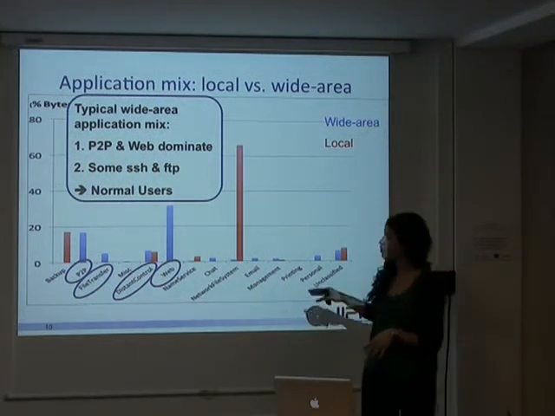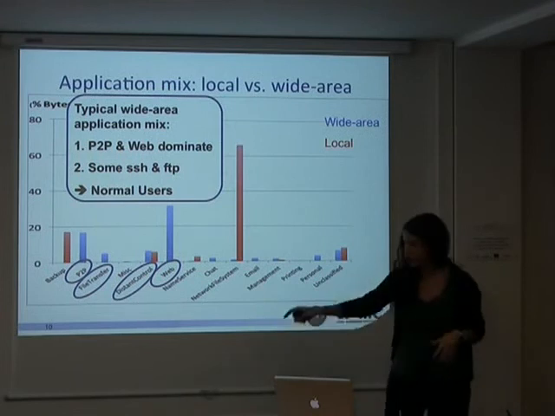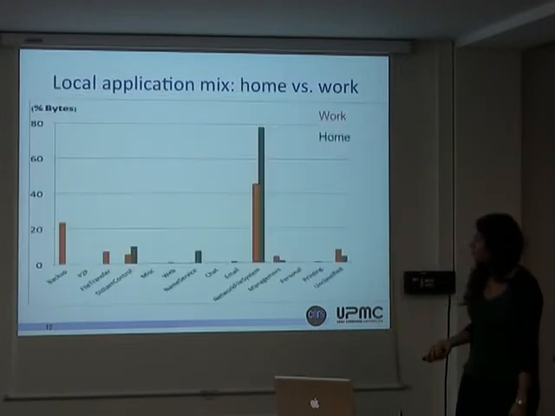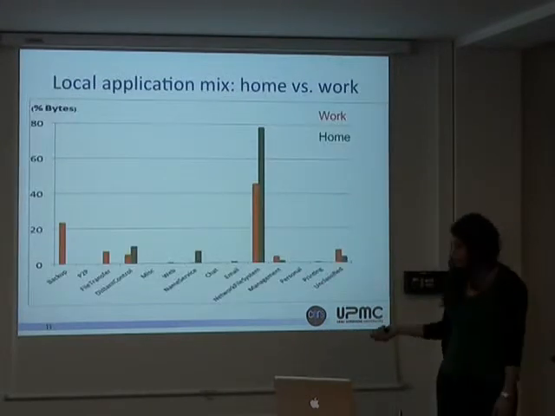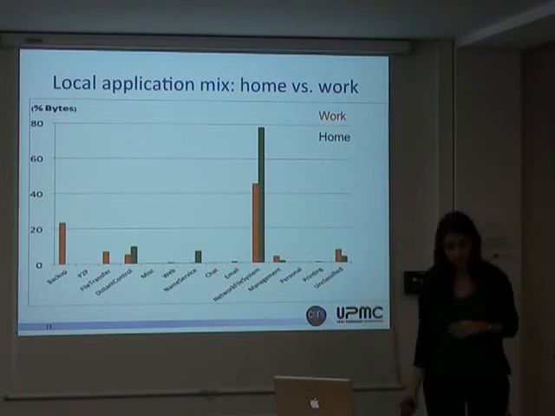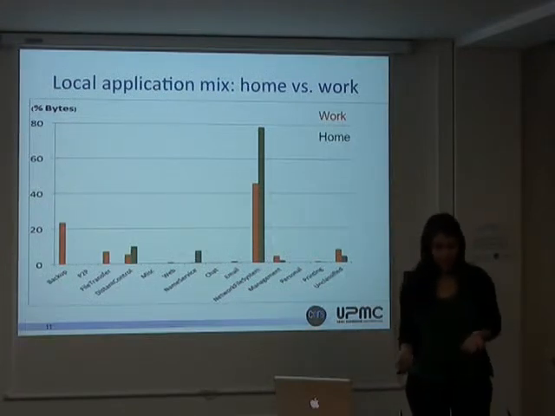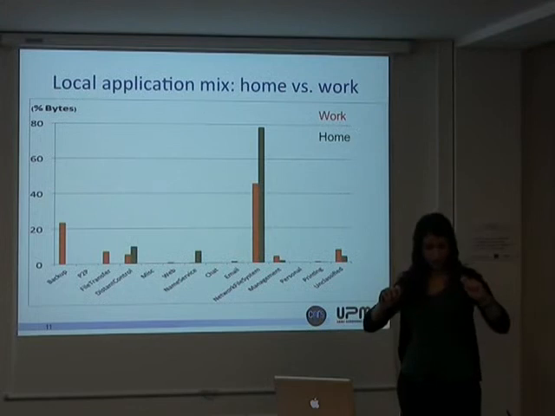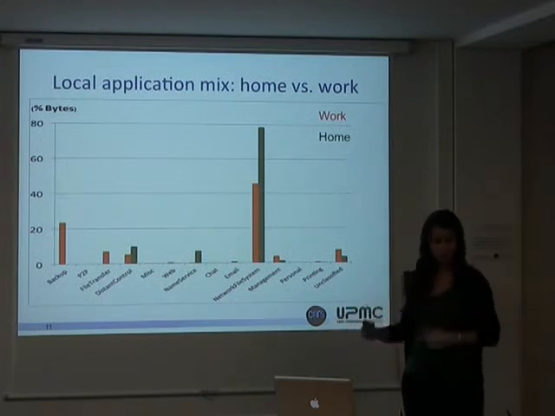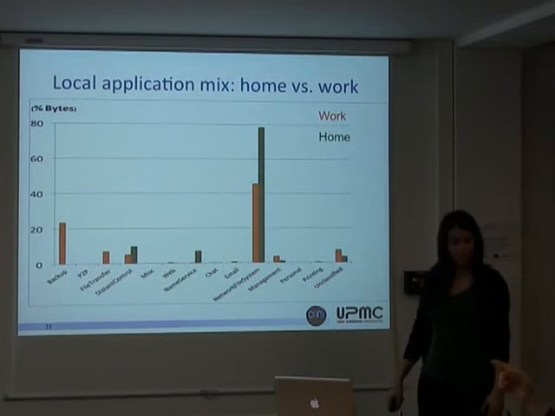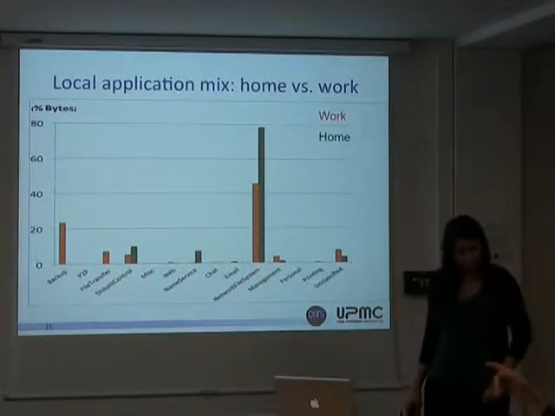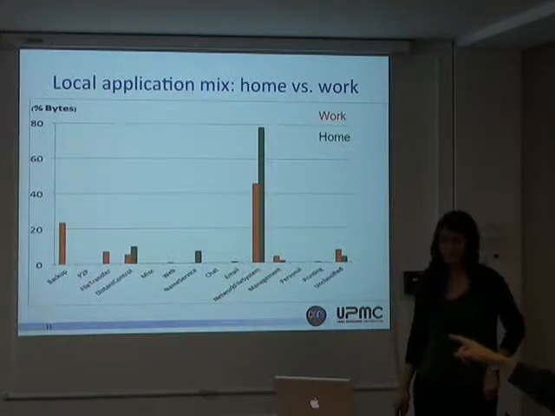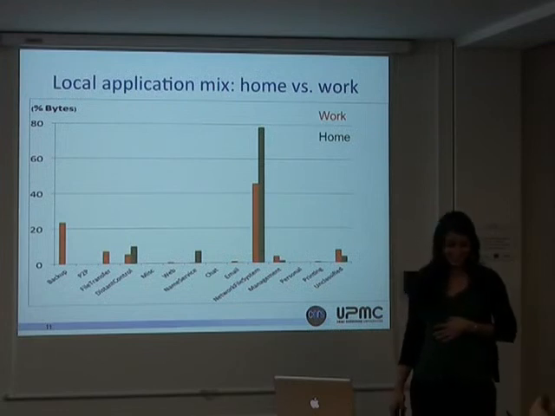So for us, Dropbox was classified in the file transfer category. So we see a bit of file transfer. And actually, when we did the local traffic study, which I didn't mention, we saw that Dropbox appears in the file transfer, which is surprising because we didn't expect it to appear in the local traffic. But it turns out that Dropbox is using a direct connection to synchronize all the devices in the same subnet, so that's why we find it also in local. So it could well be that another device in the local network that you're not monitoring is doing the wide area part of Dropbox, and the host that you're monitoring is just doing the local.